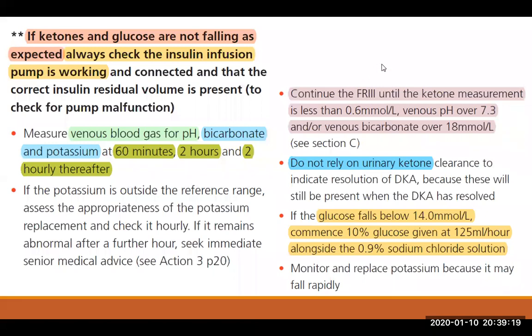Okay. Add dextrose 10%. This is very important because in some questions they ask about the percentage of dextrose. They give an option like, for example, 20% or 50%. The dextrose concentration is 10%.